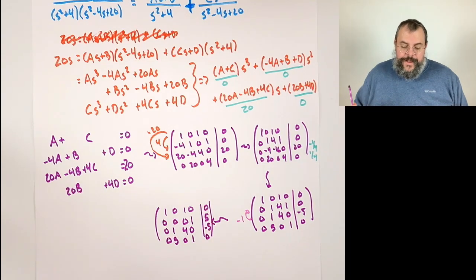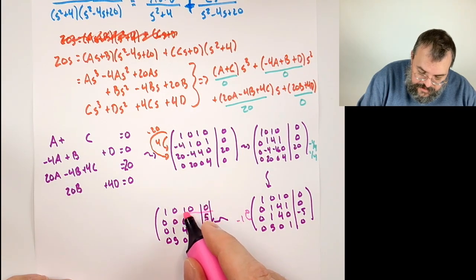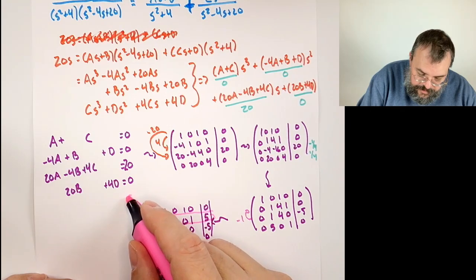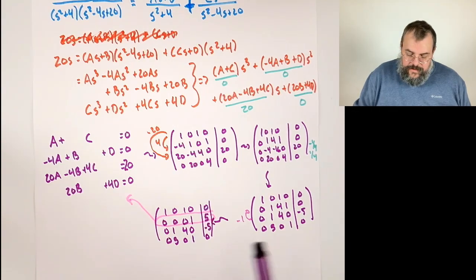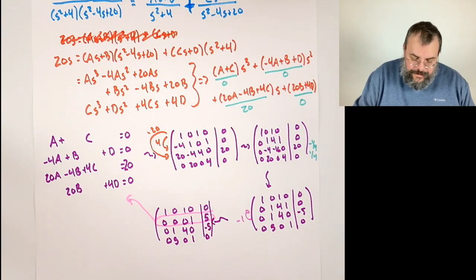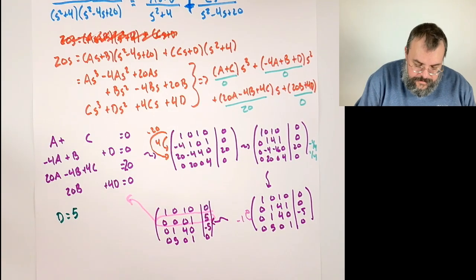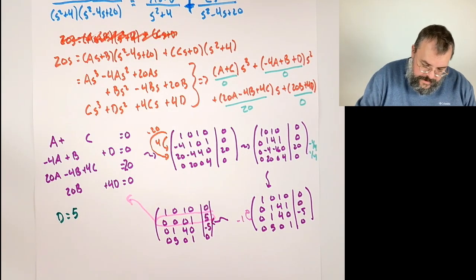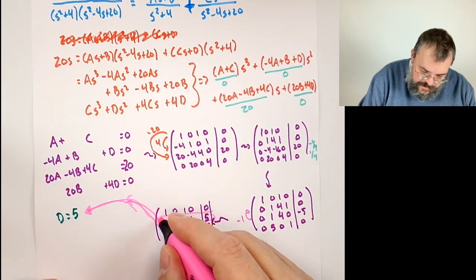Okay. But now we're ready. Let's watch what happens. We're going to go through this and see, aha, this equation, let's start with that. That tells us what? If we read off what it says, 0a plus 0b plus 0c plus d equals 5. So we get that d equals 5. Okay, so that's the first row we look at.